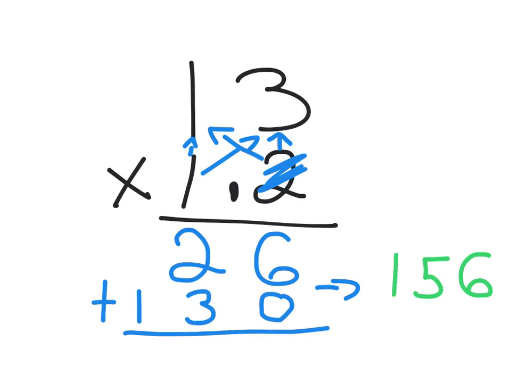Now I need to try and figure out where do I put my decimal. So again, I have two ways of figuring this out. I could put my decimal in many different spots, but because 1 times 13 would be closest to 15, my decimal goes in here, or I only have one number behind the decimal here, which is this 2. So therefore I have one number behind the decimal in my answer.